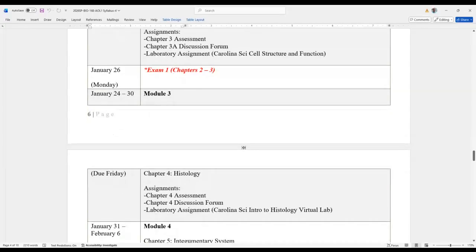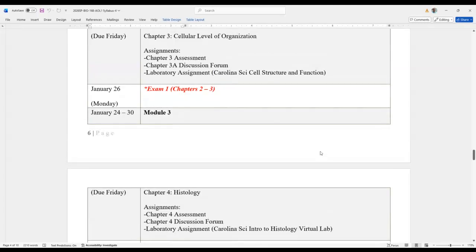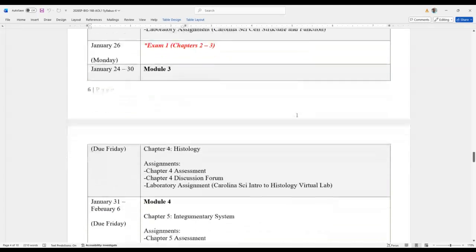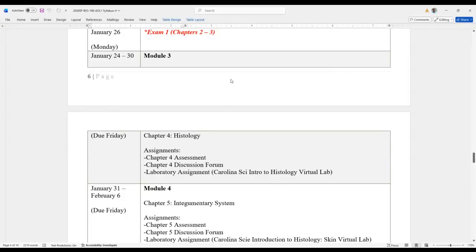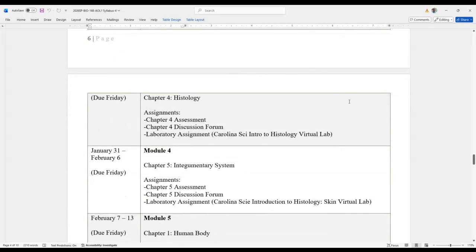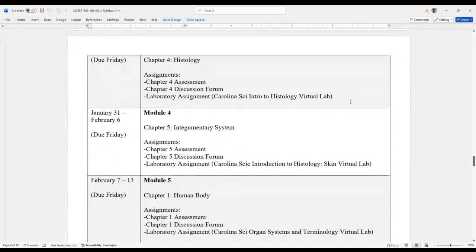And when you take the exam, it is closed book. You actually will not be able to get to other websites while you're taking the exam. It kind of locks you in with the JavaScript. Okay, and from that point on, we just keep covering the different chapters, as you can see. Pretty much the same thing each week, so it shouldn't be any big surprises to you.